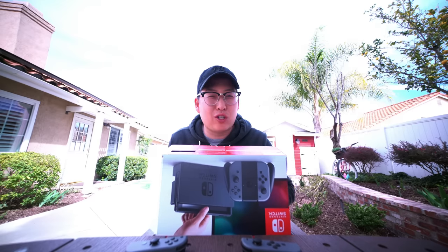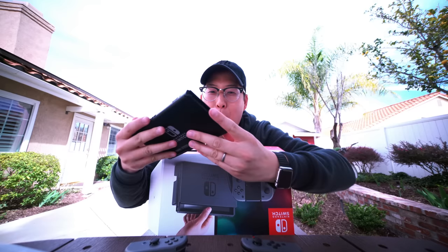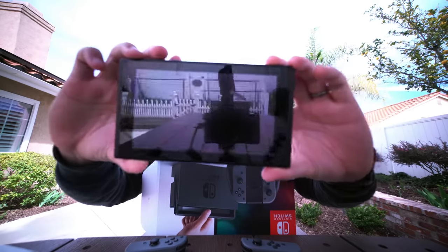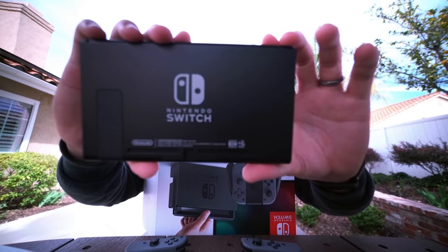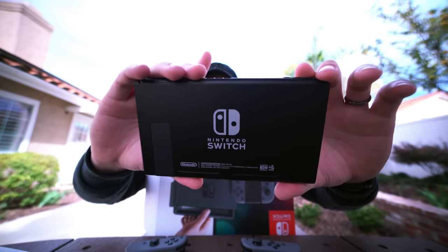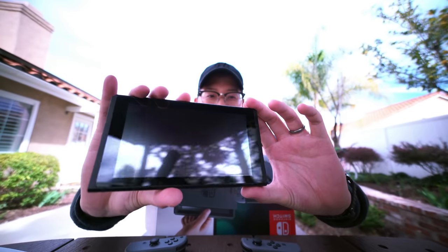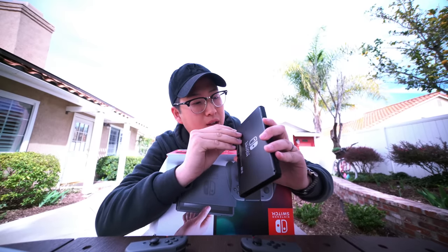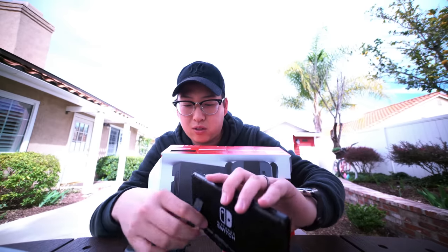Now to the system — I'm not like those YouTubers that like to save the goods for last; I like my dessert first. This looks clean. It's nice and small. I think I really like the size. I think if it were any bigger, I might not like that. I'd say this is maybe a little bit larger than an iPhone 7 Plus — maybe the size of an Amazon tablet. First impressions: very well-built kickstand. I don't want to break that — it felt like I almost broke it. Kickstand feels a little flimsy, so be careful with it, and I've heard it only really works well on hard surfaces.